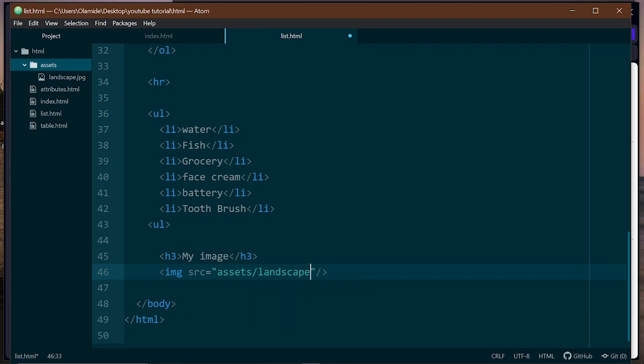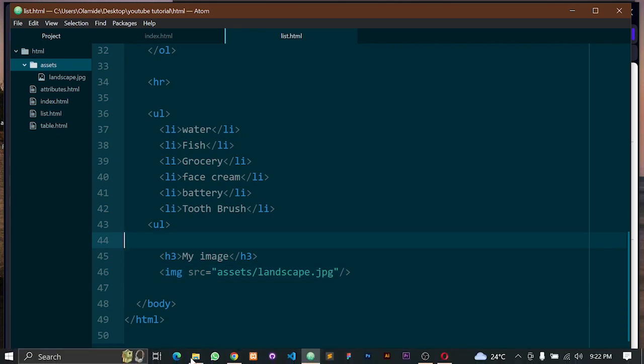You see it? But don't forget that you have to always put the extension. The extension can be JPEG, can be PNG, can be this or that. Right? But always make sure to put it, because you can have two different files with the same name but different extension. Even at that, if you miss the name, it will not show, because the browser cannot see it. So always make sure the name is correct and the extension is correct as well, so the browser recognizes the type of file it is, right? So by default this one is supposed to show.